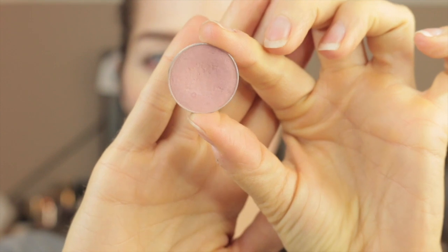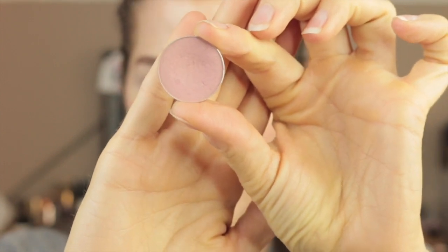And it's just this very cool tone pink, very nice transition crease color. And I'm going to take my Sedona Lace, I don't know what number it is because it's worn off, but it's the crease brush, the pink crease brush. And I'm just going to put Cupcake into the crease as our normal first transition color. And I want this to go a little bit higher because I am going to put another crease color in, and I still want this to show. So I'm taking it almost up to my brow bone. Okay, so we've got that in as our transition color.